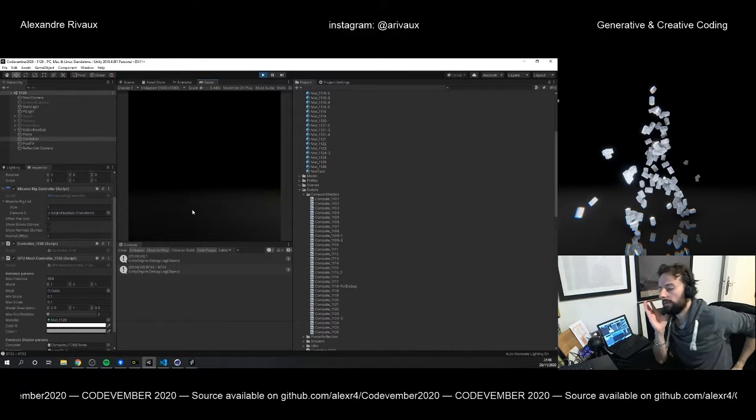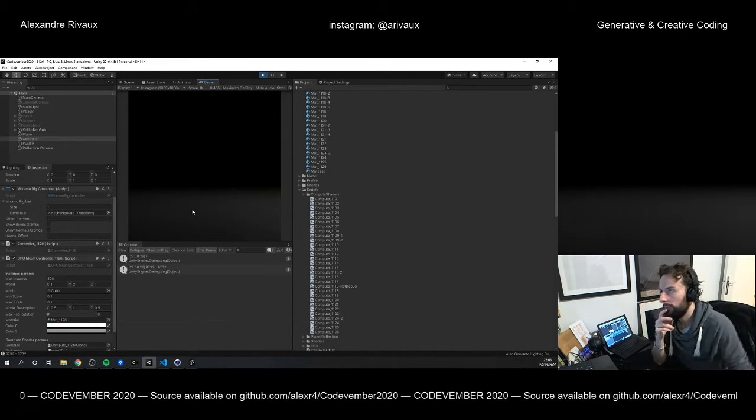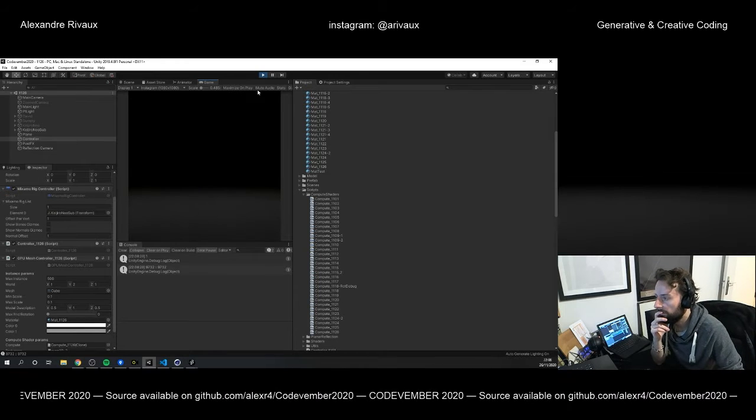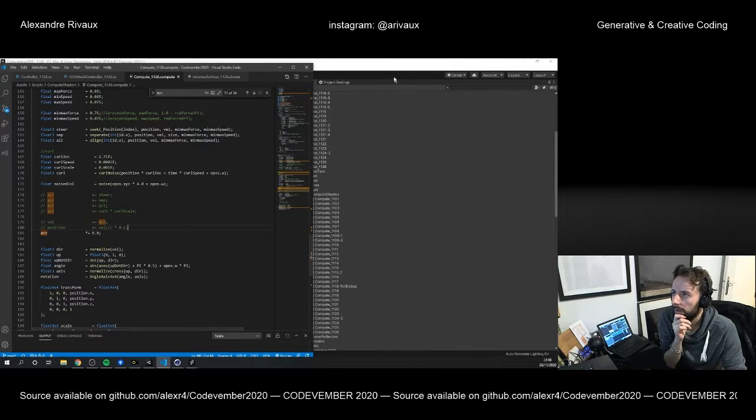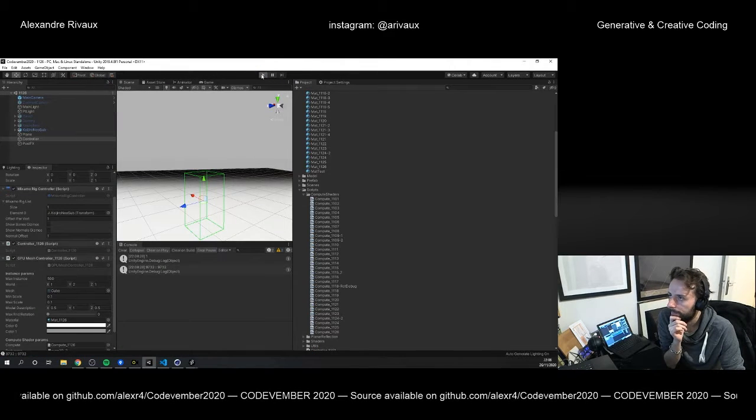I'm adding a vector of 0 to the position, and if I'm doing that, you will have nothing appearing on screen. This is quite strange.